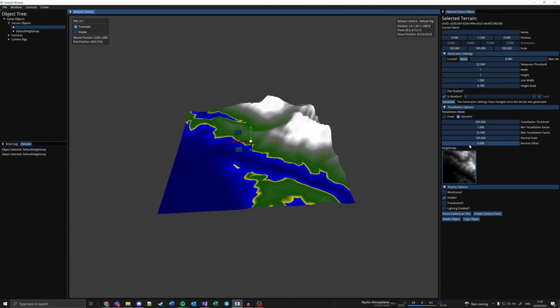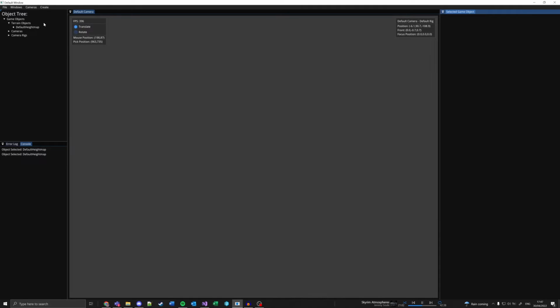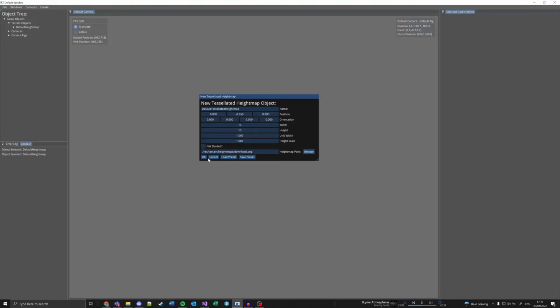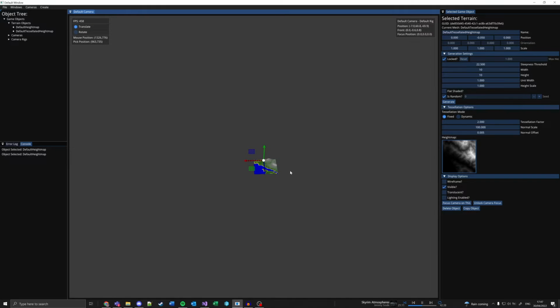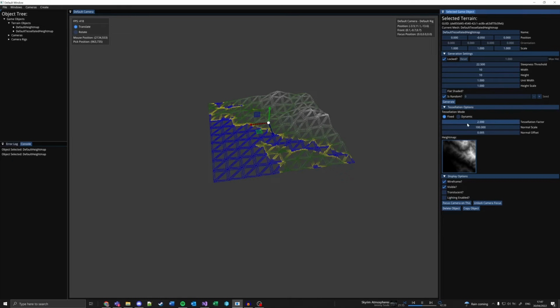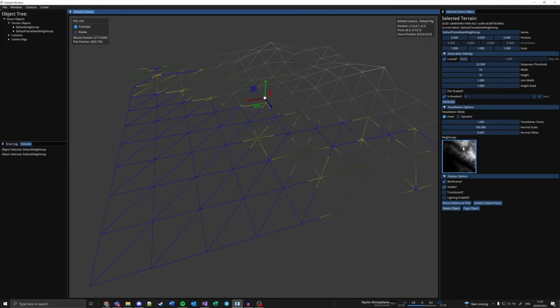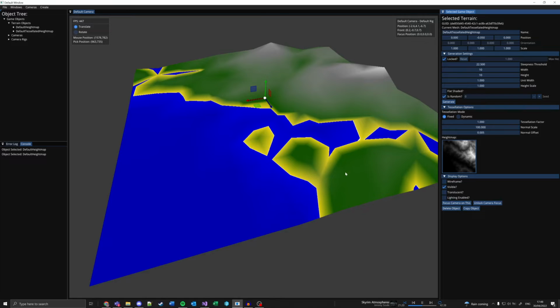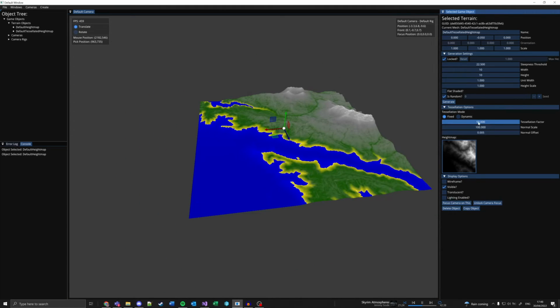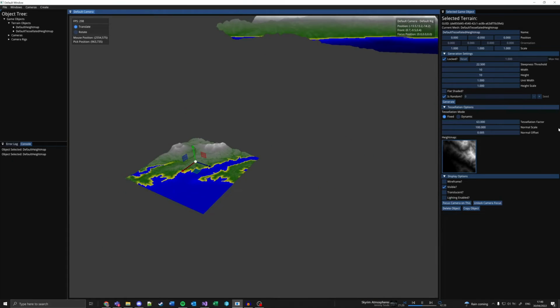This tessellation obviously works better the higher the visual plane size is. So if I just recreate this plane for simplicity's sake, okay, we can see that we have a 10 by 10 plane here, so in wireframe mode at the fixed one, this is what the base looks like. So there is still a slight change in the mesh from the height map, but as we increase the fixed step, we get even more detail than before.